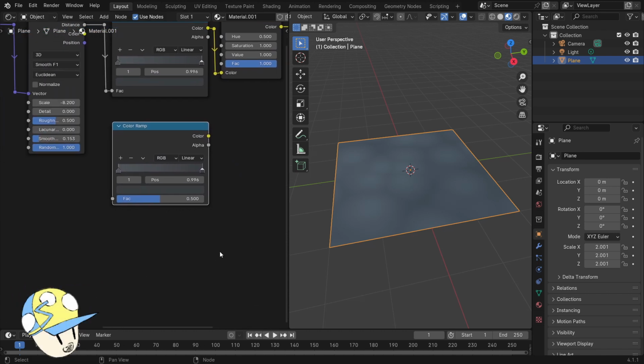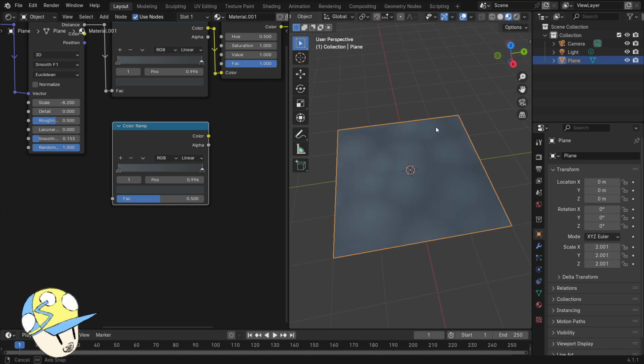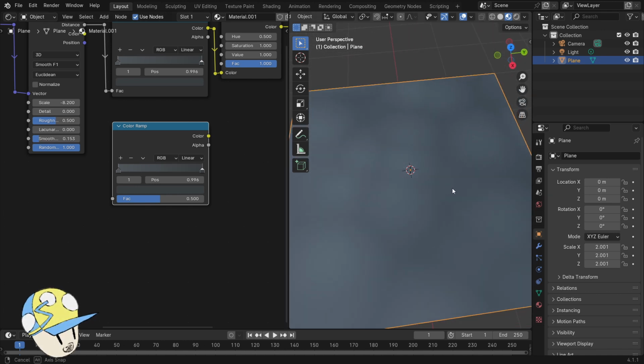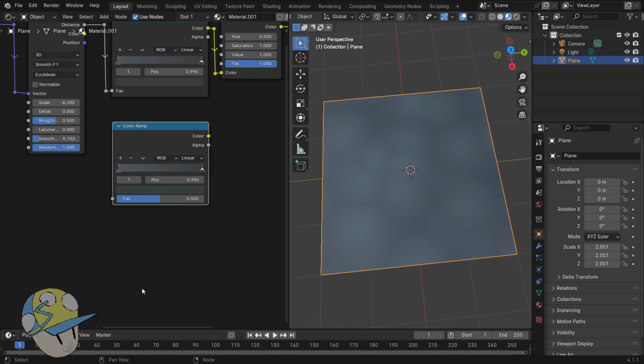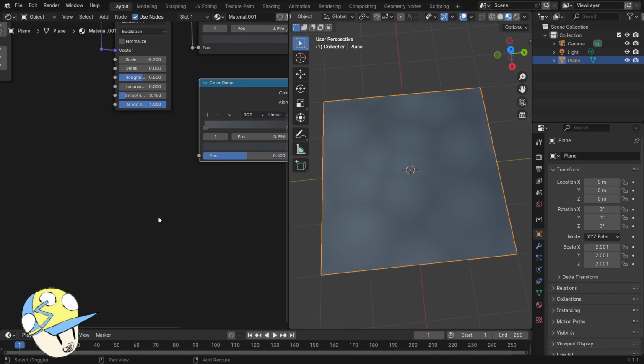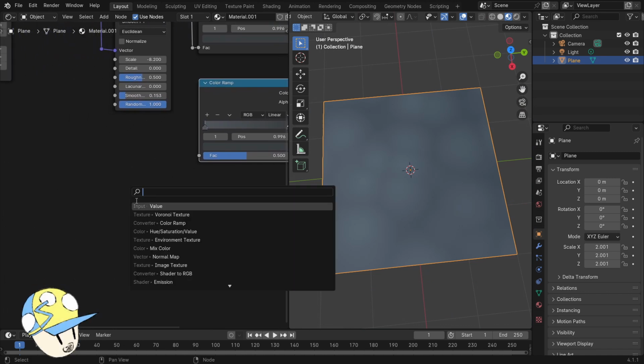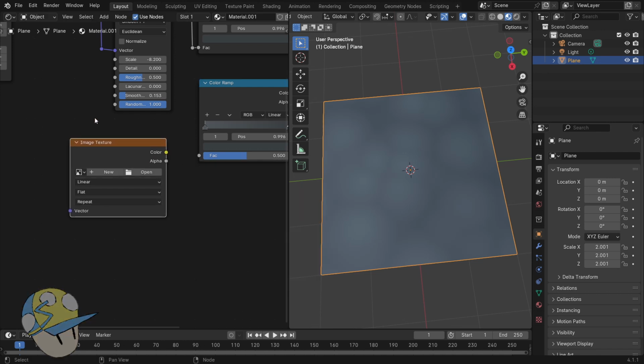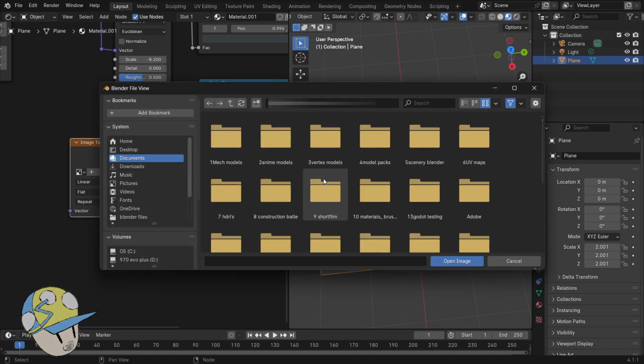And now, what we're doing now is we're adding in the texturing, to make this look a little more textured. And I'll include the texture file in the description. I'll have like a link to it to Gumroad or Google Drive or whatever it is, whichever one I choose, or both. So image texture, right there. And then you're going to want to input the texture.